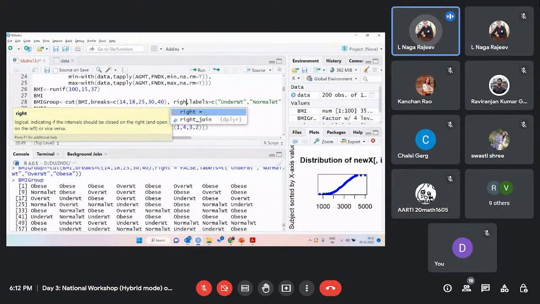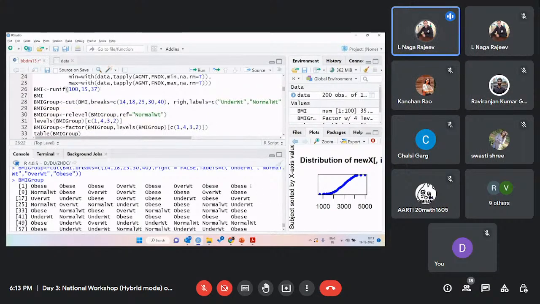This is a logical operator: the interval should be closed on the right and open on the left, or vice versa. See, here up to 8, right? And it is starting from 9.